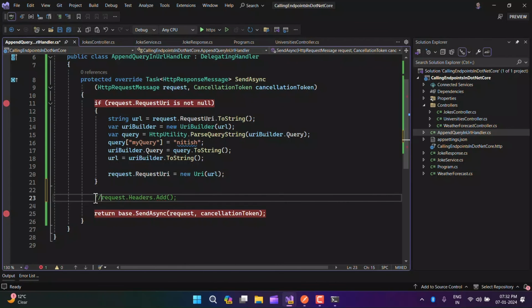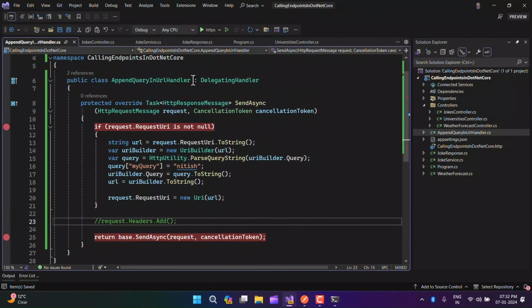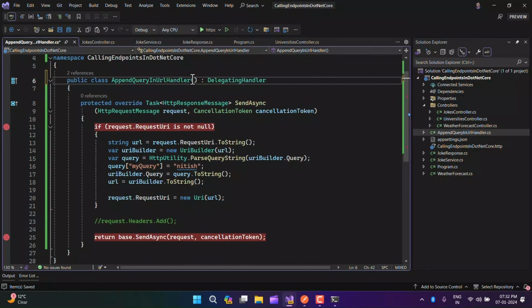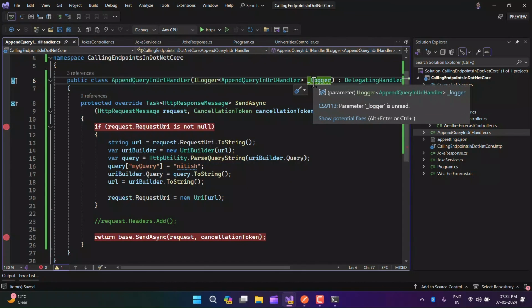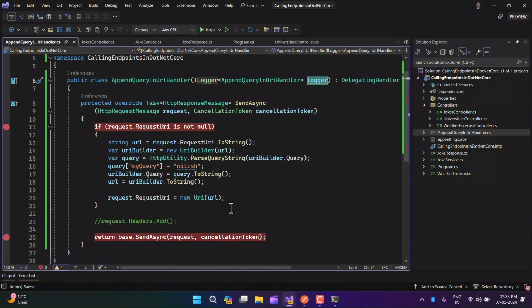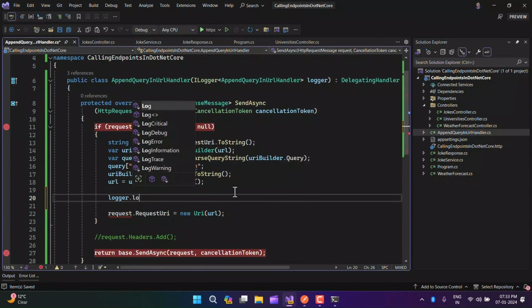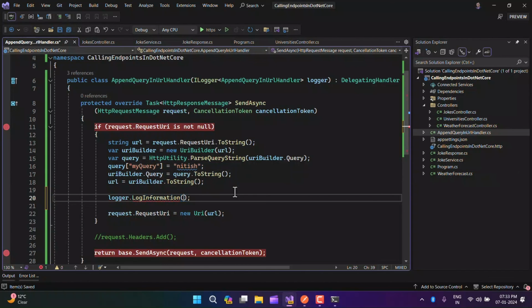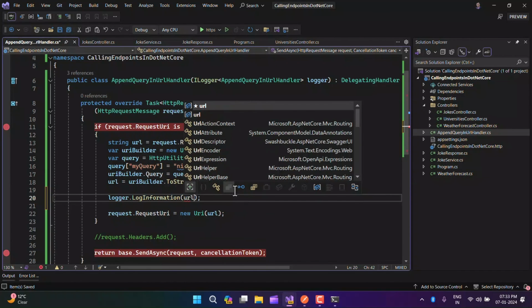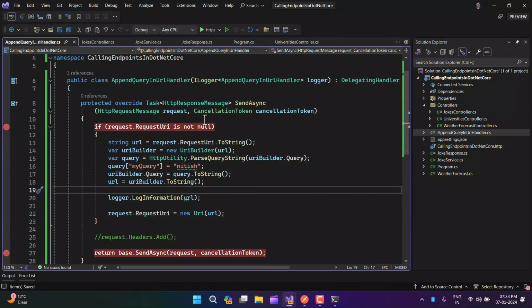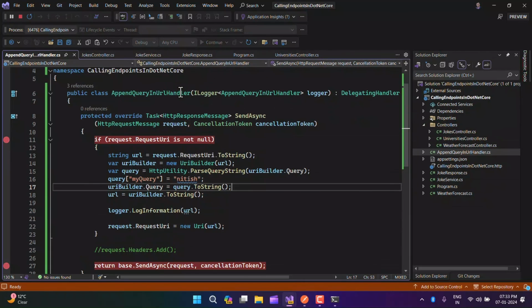Now let's assume that you want to include the logging also over here. So that is also possible by using the dependency injection. Here I'm using this ILogger, in AppendQuery, let's write it at this place, logger, or let's not use this underscore. So what I'm doing over here, basically logger.LogInformation, and over here I can just write all my information. Let's say I want to log only the URL. My main purpose of using this ILogger class over here is that we can use the dependency injection in this handler. Let's test it and see if we are getting any error or not.